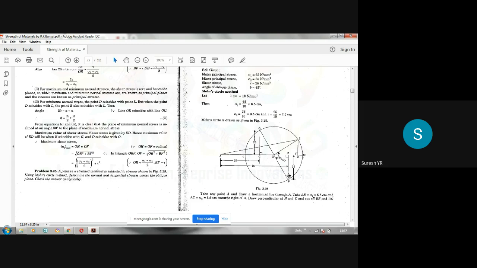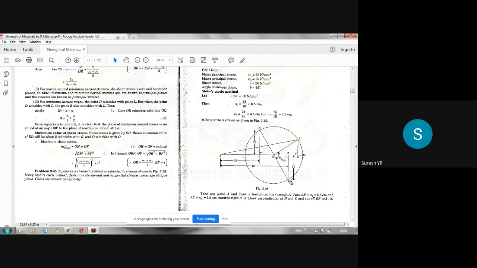You have to draw a perpendicular at B as well as at C. Those perpendiculars should have the value of tau, that means 25. So AB is sigma x, AC is sigma y, and CG and BF are the tau values. One side you take above the line, another side below. So you have to draw two ordinates at B and C that represent the shear stress values, tau. BF should be equal to 25, and CG also should be equal to 25. Only thing is they are on opposite sides: one is above the line, the other below the line, but they are of the same length. So that is the second step.